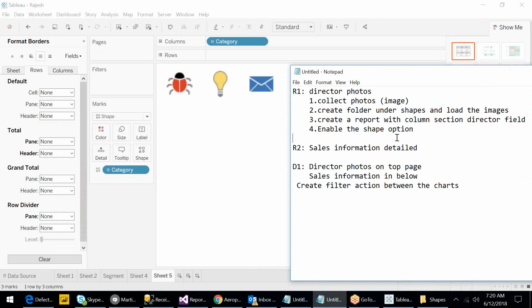Sure. If these director photos come with different sizes, for that you need dimensions. Once the director pictures come with different sizes, you need to make them align properly in some options. Here we can't do it automatically.